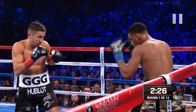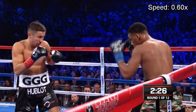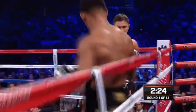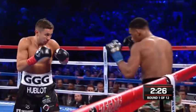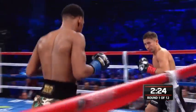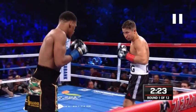And now, Golovkin's going to do something really cool right here. He's going to feint a jab, and he's going to turn it into a hook, and he's going to try to get Danny Jacobs to block the hook and turn away from it to take the power away from it, and then launch a right hand. Let's see how Jacobs handles it. Boom. He just moves out of the way. You know, it's a little too early for that. They're still a little skittish and trying to feel each other out. We'll see how that changes throughout the course of the fight, though.